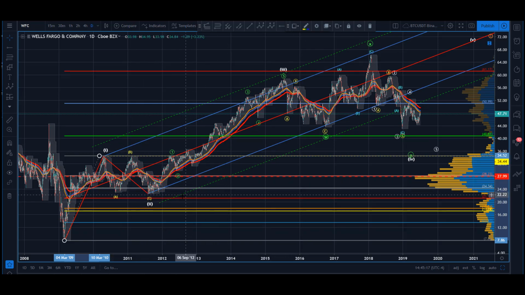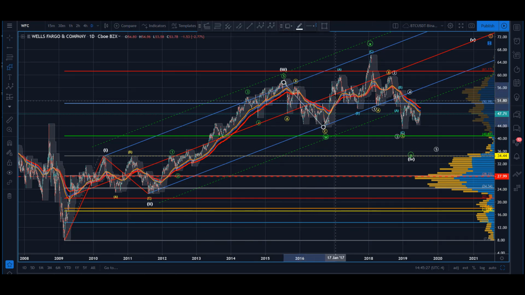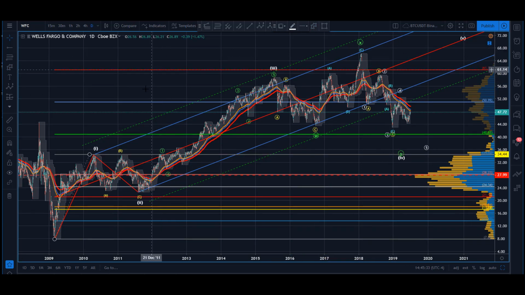Rather than the median line, now we're tagging the upper and lower parallel. Look at how beautifully we catch it from this side to the parallel, then back to the upper parallel. Now we've broken through, which seems like it may have some significance. Again, I make this point repeatedly: you don't want to lose track of this. You want to have this somewhere. I'm going to take it off just for the sake of decluttering the chart for the video.